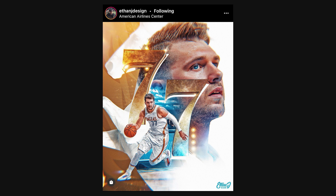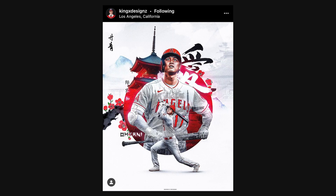Design number two is from Ethan J Design — a Luka Doncic piece. So many things stand out: the 77 text is a really cool 3D-looking element, and Ethan does a great job incorporating it with a gold theme. The lighting from circular lights at the base of Luka's neck, the overlay lighting, and the fragmented lighting on the corner all come together to create a unified look. There are also what look like storm clouds in the background, and it all blends together super well. Ethan J Design, you absolutely crush this.